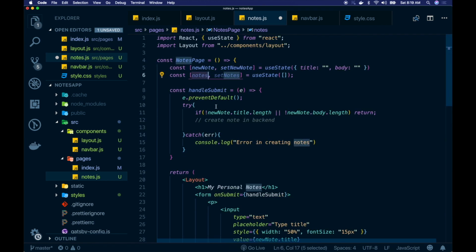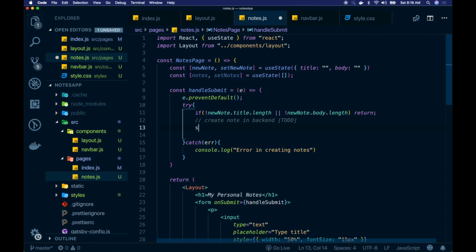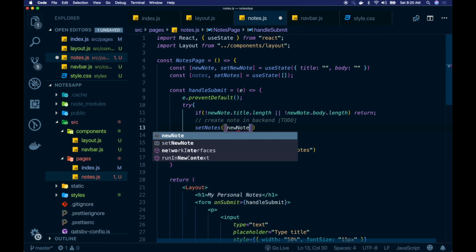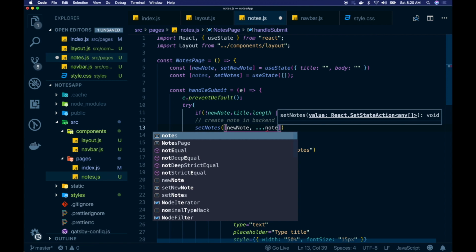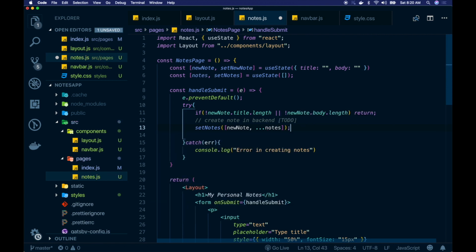So after creating it in the backend, that is what needs to be done. After that, we're going to say setNodes, and here I will add the new node to the front, and then I will just destructure the existing nodes. So we'll add the new node in front of that array.